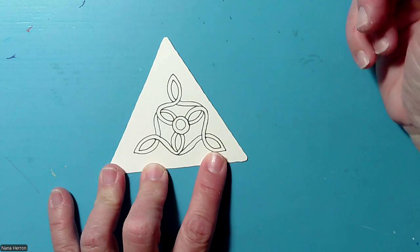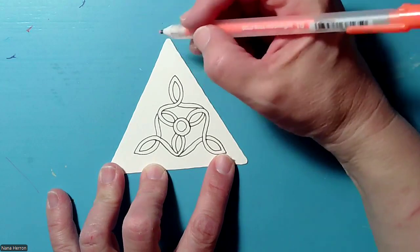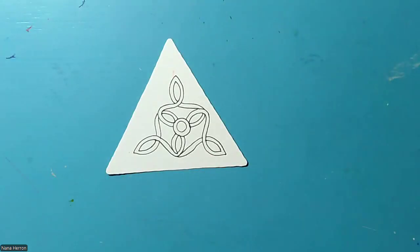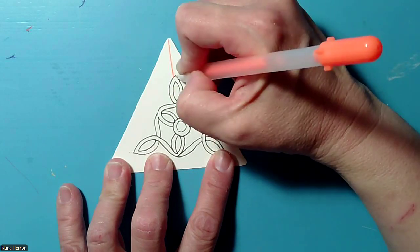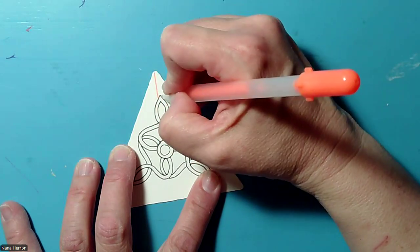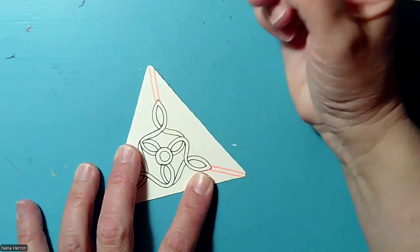And I am switching colors. So instead of black, I'm going to use an orange jelly roll. And I like the really bright color of this orange one. And I'm going to be going off of the three points there. So I'm just going to go with a straight line. Oops, hold on. There we go. Sometimes they dry out a little bit. I'm just going to go straight up with the line and then aura that line. And I'm going to do that for all three points. Like that.